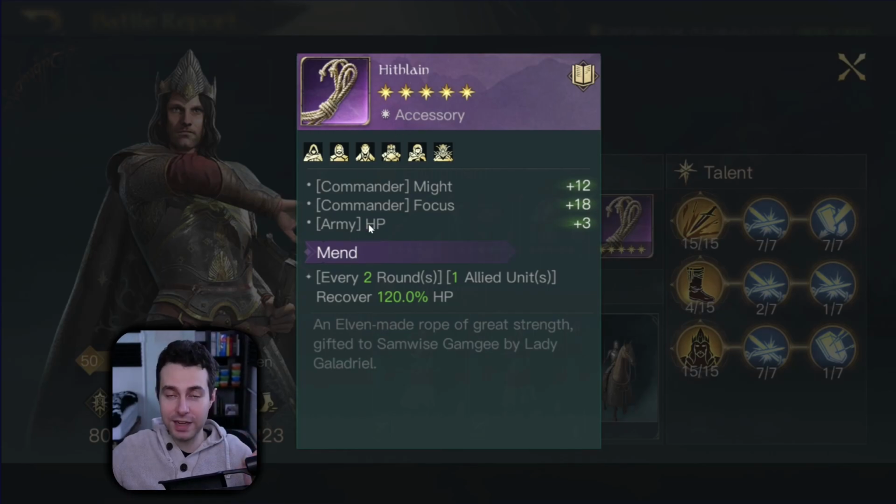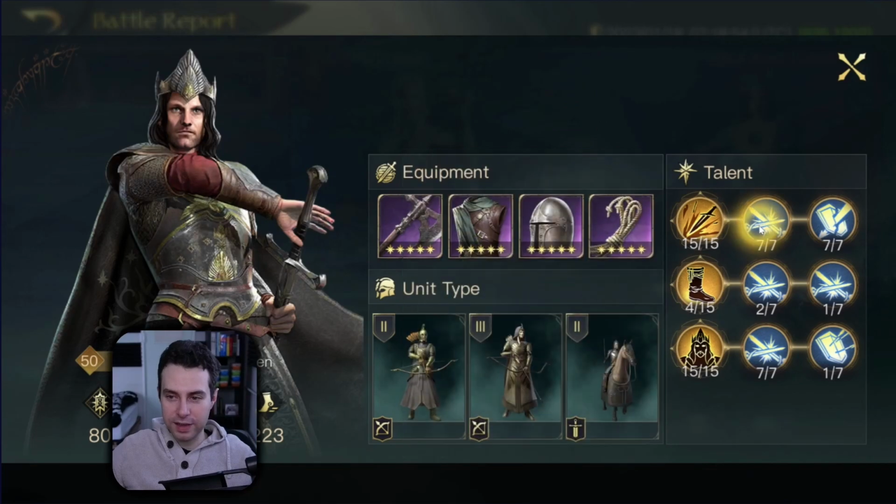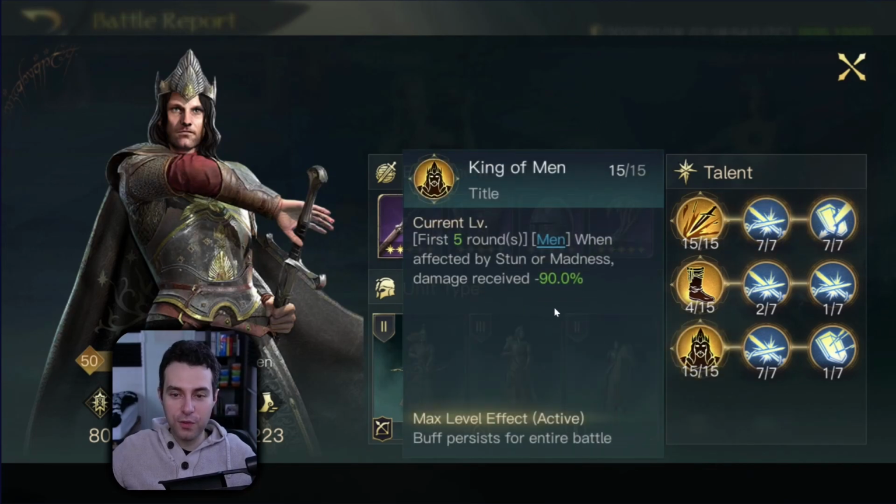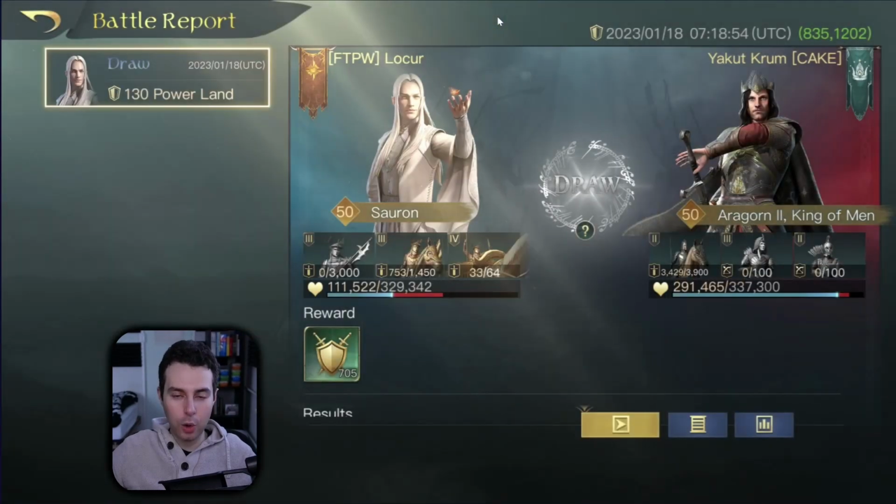This is a great T3 Aragorn. He is providing lots of damage with his active skills over here, and also further damage mitigation with King of Man. If maxed out, for 10 rounds, his man units receive 90% less damage whenever inflicted with stun or madness. So this commander is mitigating our damage by a lot. This is one of the few examples how to counter Sauron.